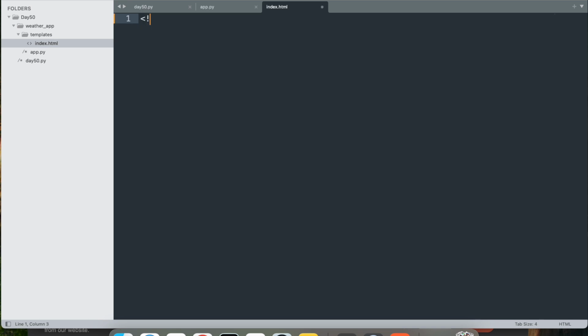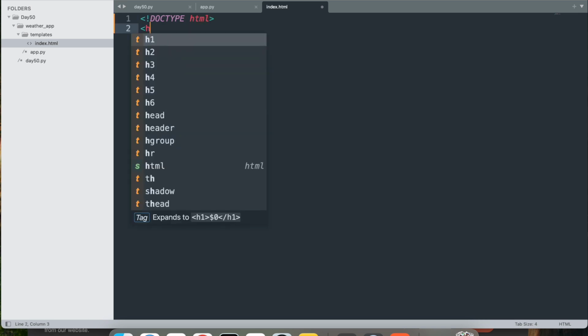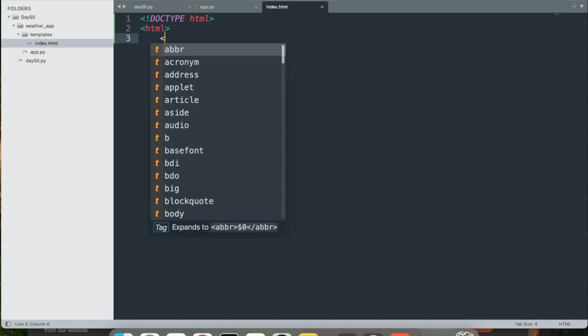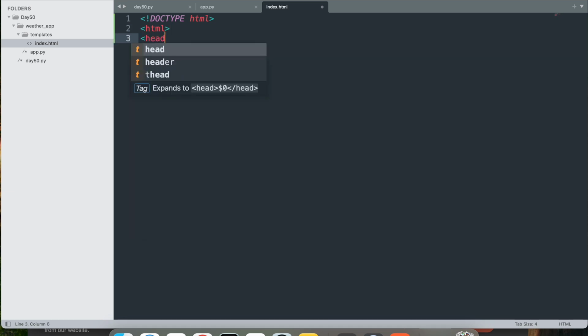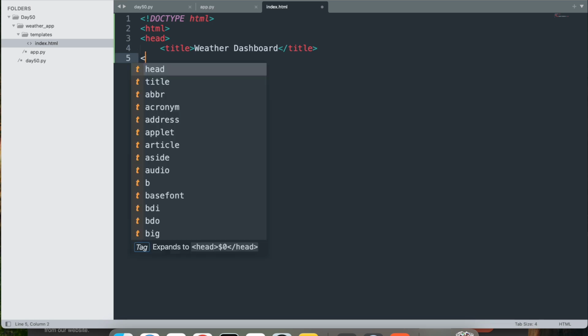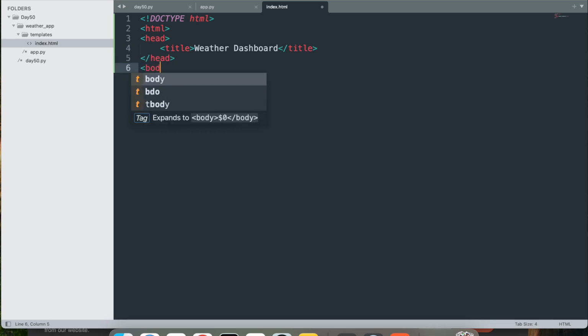Now if you remember, it always starts with doc type HTML, and we have some HTML where we usually try to give first the head, where we try to give the title. So I'll create a title and I'll call it weather dashboard. Close this title, that's good. Next I'm going to close this head and then start with body.